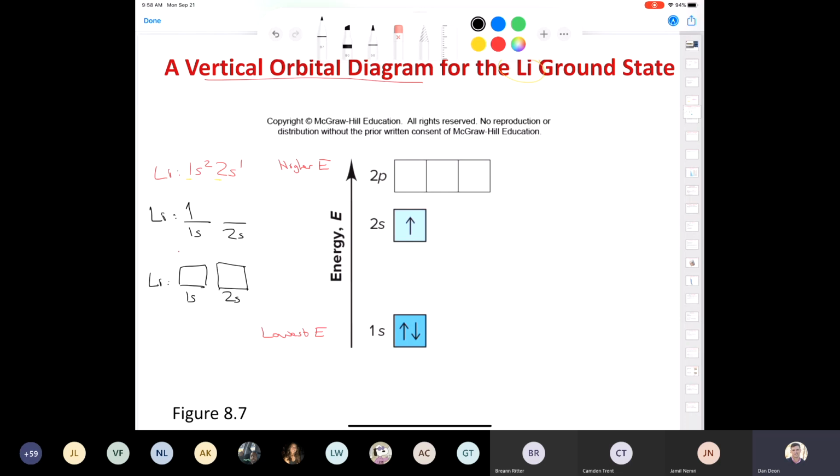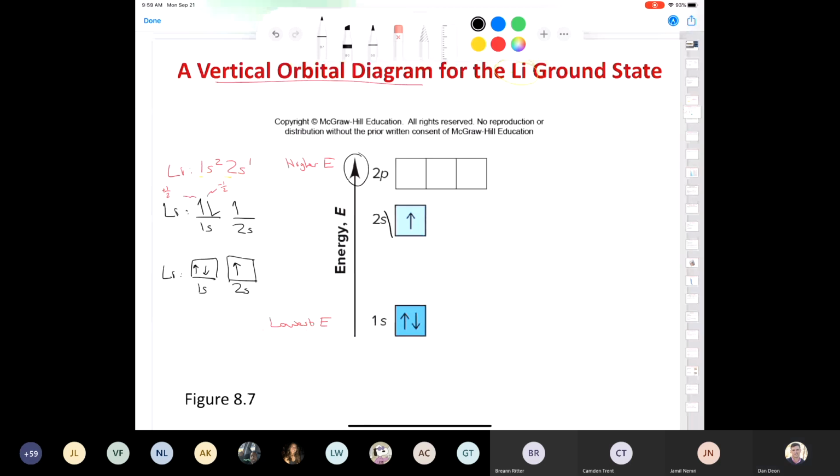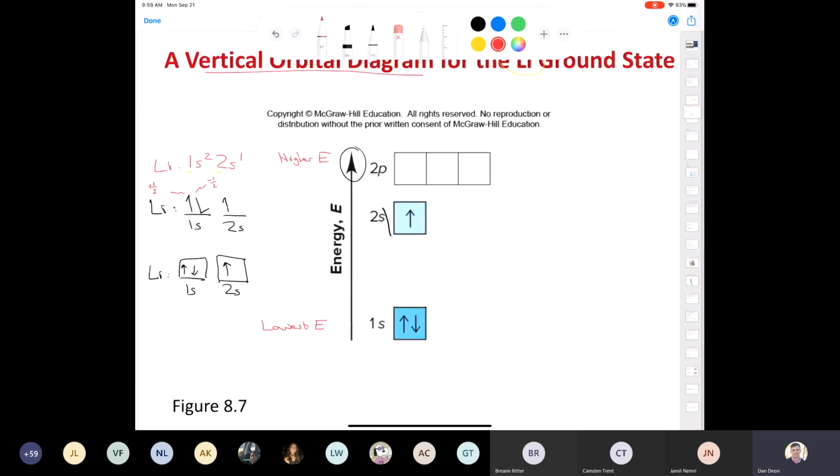The first electron by convention is always pointing up. The second electron by convention is pointing down. The first electron, again by convention, that's your plus a half, and this is your minus a half, okay, like this. And then the third electron is in the 2s. I'm going to put it up like this. Okay, so if you're perusing the internet, and as the author of our book does, he likes to actually put the arrows up, down, up, down. So again, in the vertical orbital diagram, we have the energy going up in this direction, and I like to use the horizontal representation where energy is increasing going from left to right. Okay, so if you're like, oh, I'm going to need more practice on this, good.